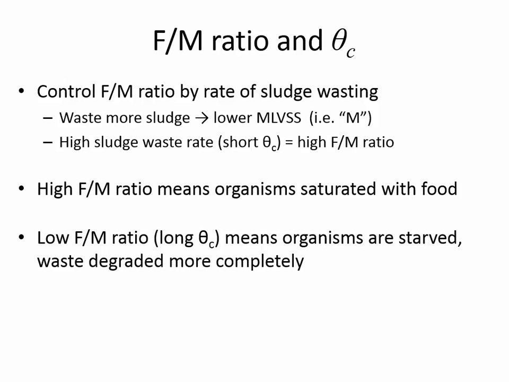A high F to M ratio means every organism has so much food. A low F to M ratio means that the organisms, relatively speaking, are starved: there's a big population and not enough food. And what happens if the population is starved is that they start to become very efficient. They eat every scrap that's available. Sort of like if you have a chicken, first you go for the meat that's easy to get to. But when all of the food is gone, if there are a lot of people, they'll clean every bone, get every little morsel of meat off of the chicken.